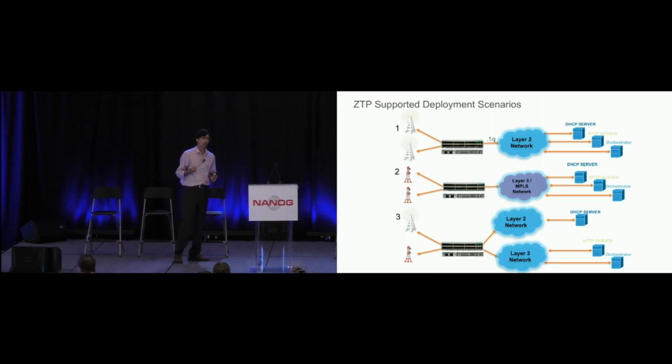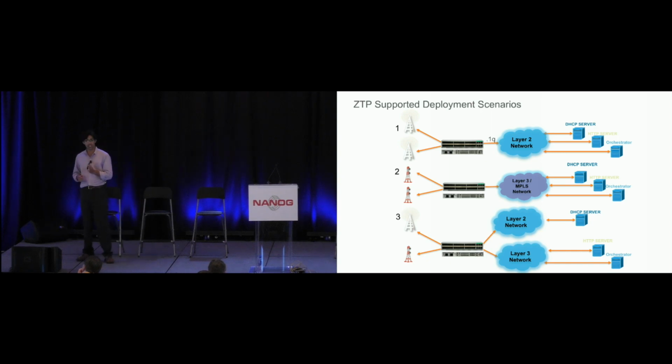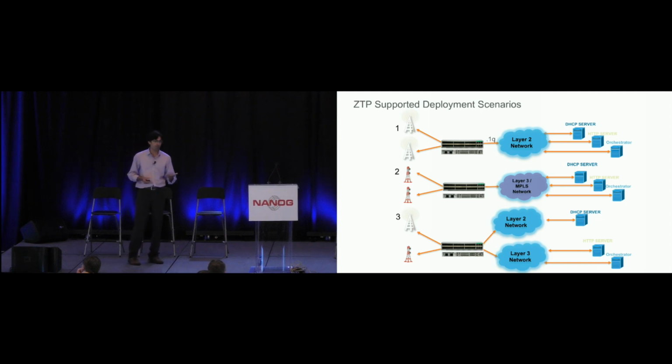It could be your layer 2 network. Layer 2 means maybe a simple flat VLAN network based on the encapsulation. It could be based on G.8032, maybe wrap rings. It could be anything. So in that first scenario, the device must be capable of discovering the VLAN before sending the request out to a DHCP server or any other servers. So you need to know the encapsulation on your port itself. So you have to somehow snoop the information. You can use standard protocols like MVRP, or you can snoop the IGP protocols, or you can snoop the VRP protocols and discover the VLAN.